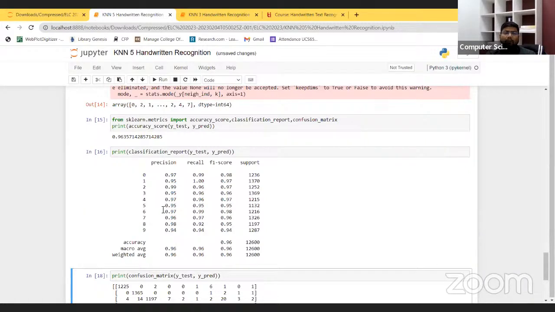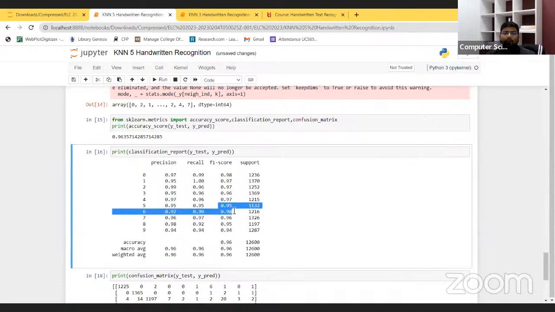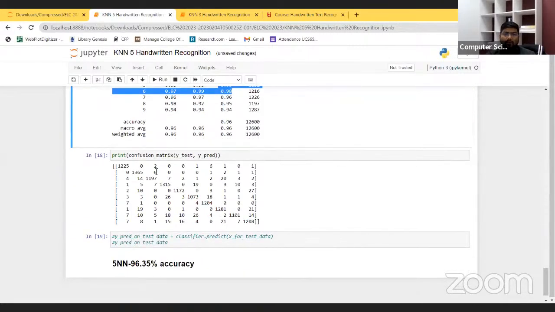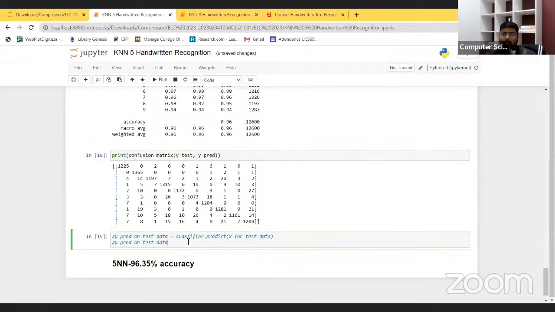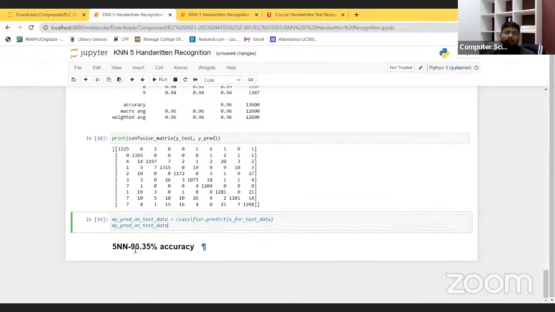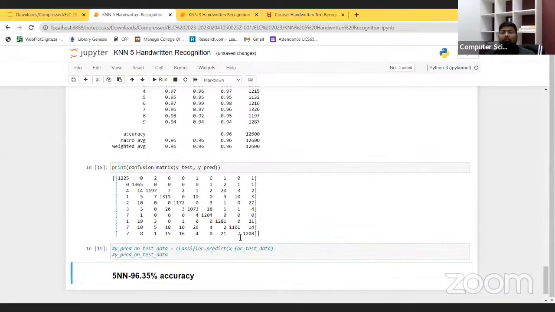Similarly for the fifth digit, that is 95 precision with an F1 score of 95. This is the confusion matrix where you can identify true positive, false positive, true negative and false negative. And we conclude the accuracy value of the 5 nearest neighbor classification result is 96.35%.